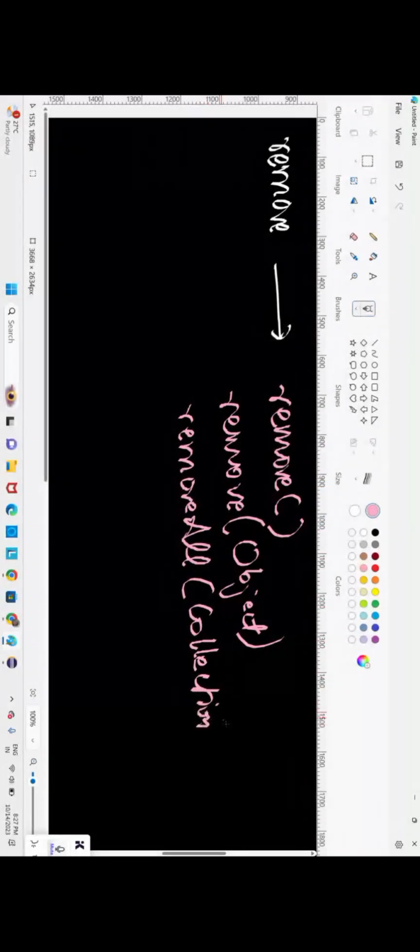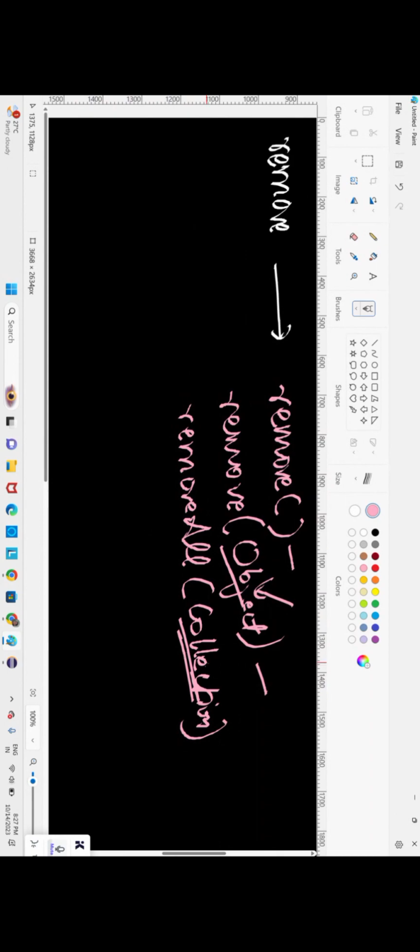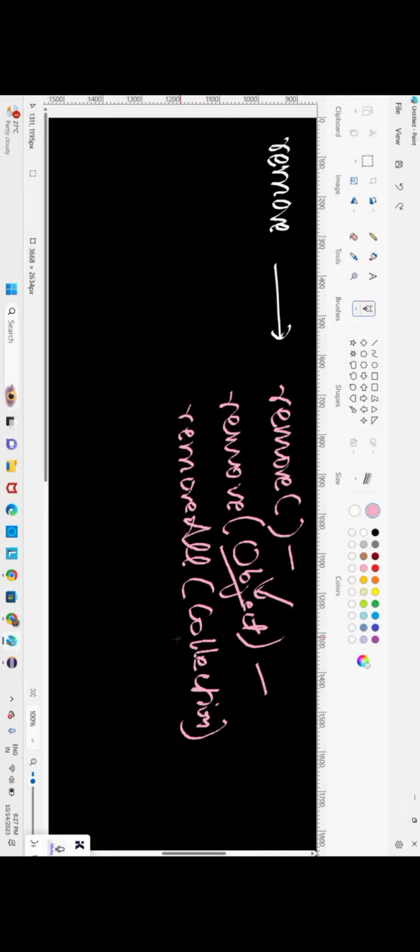The remove method will remove just one data. Remove of object will remove the data which you have mentioned as the argument; only that data will be removed. Now, removeAll of collection: the whole collection will be removed.